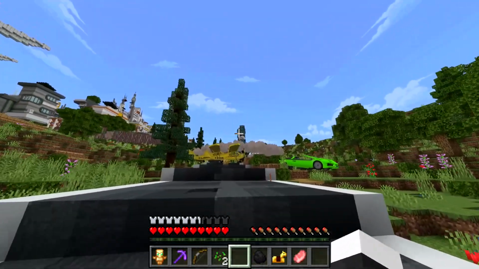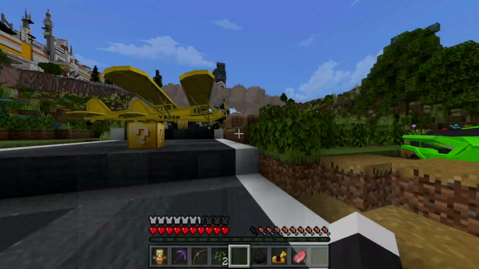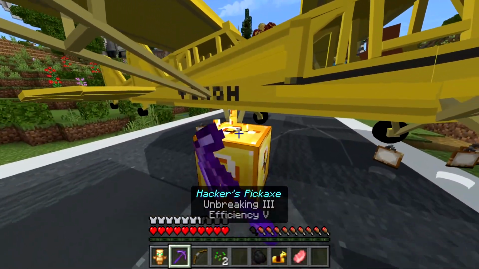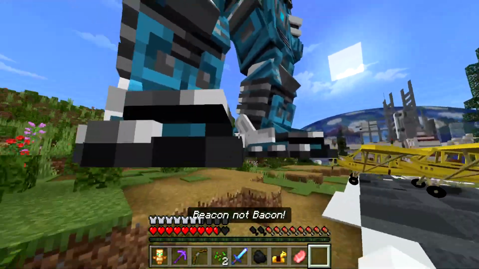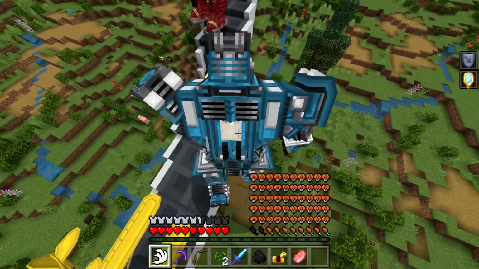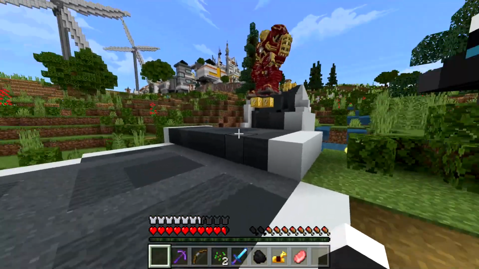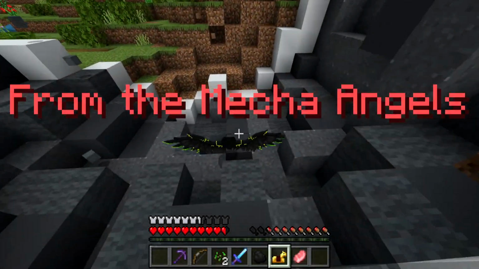Oh my god, what the heck? We were just doing a backflip. We have a pretty good set of armor, and we have two freaking mechas, so I'm feeling pretty good. Ow, ow, ow, ow, ow. Ow, ow, okay. Bam! Let's go. The mutant zombie stands no chance. 53 from the mecha angels.